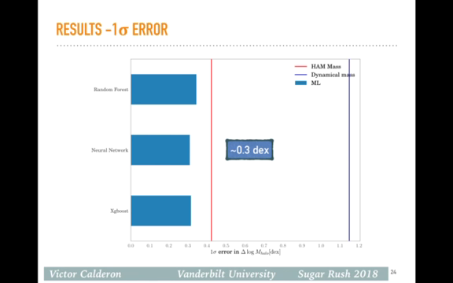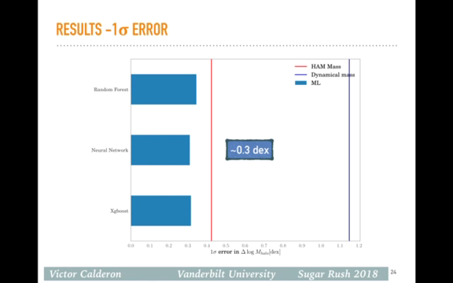In this case, they average to about 0.3 dex from the truth, while for halo abundance matching it's about 0.42, and dynamical masses is about 1.15. Meaning, if you estimate a halo abundance match mass of 10 to 11, then your true mass can be anywhere between 10.6 to 11.4.